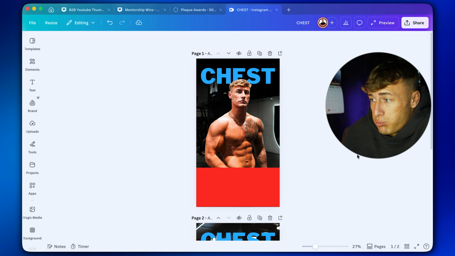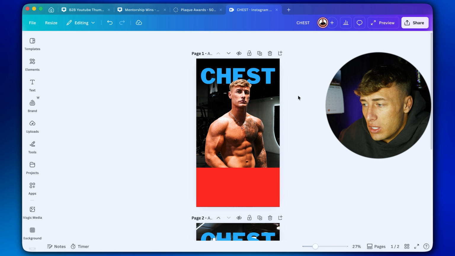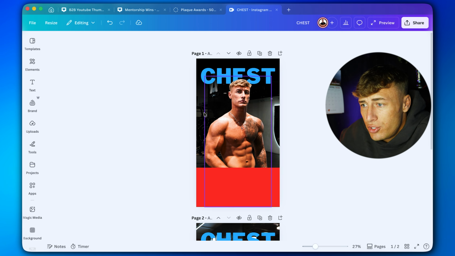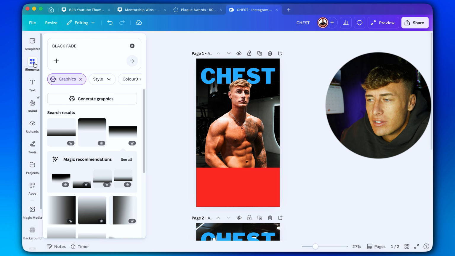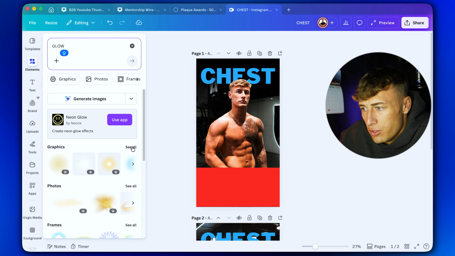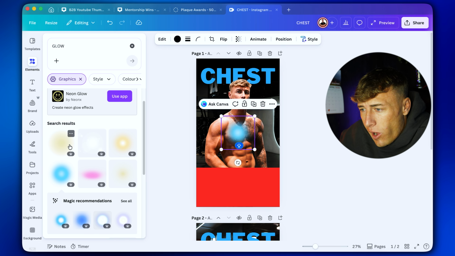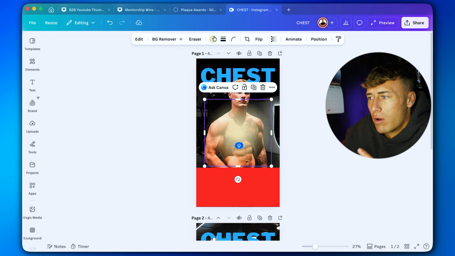Okay, so at this point now, we're moving on to the next little parts of the features, which are normally some form of glow subjects, right? Which of course depends on the type of video. So let's just say, for example, we use glow. If we type glow into the element section, a couple of features pop up. You come over here to the graphics section and there's a light blue feature here. I like to use one that's a bit more faded, just like this one. A perfect example of this is the gold one, something that's a bit more faded, as I said.